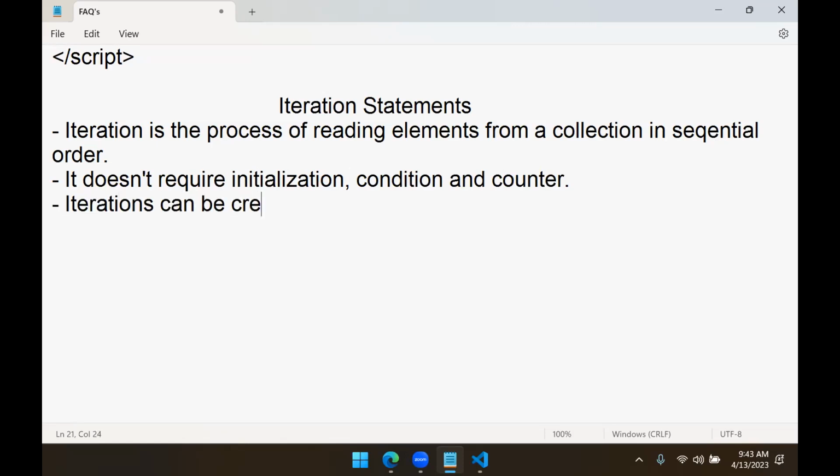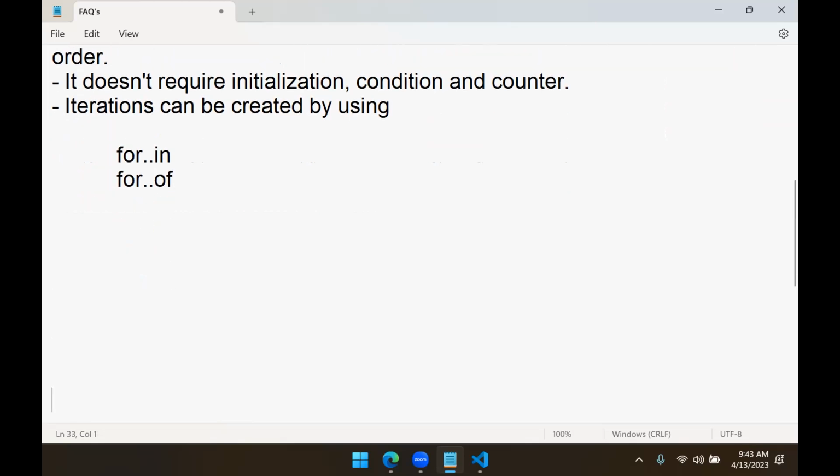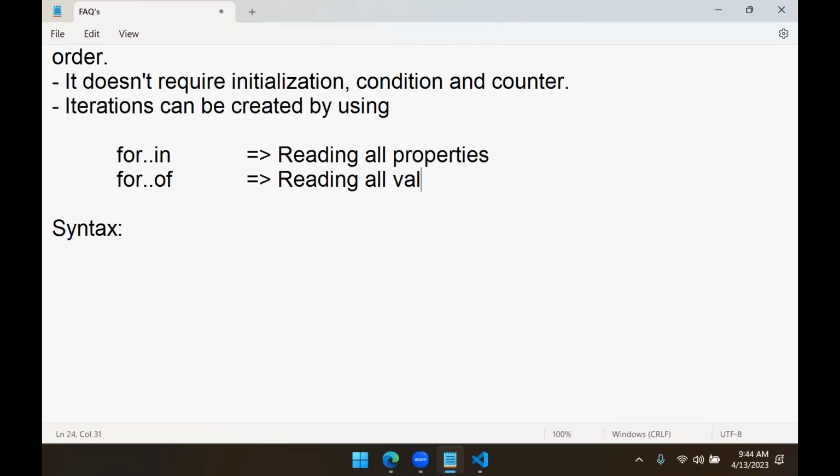Iterations can be created by using for in and for of. Already we learned about them. What is for in? For in is for reading all properties, and for of is used for reading all values from a collection.